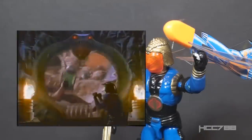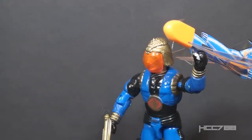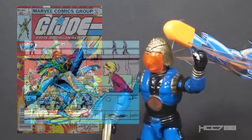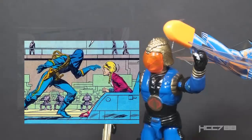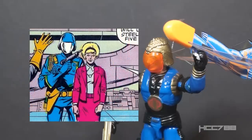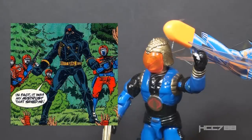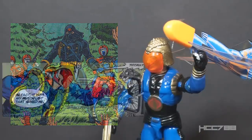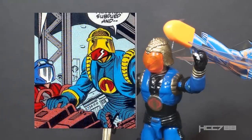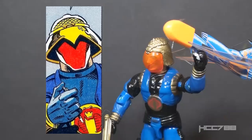There was a live-action appearance of Cobra Commander in this uniform in the TV commercials in 1991. Looking at the Marvel Comics series, he first appeared in issue number 1 and was in nearly every issue, which is understandable since he was GI Joe's main antagonist. There was a gap when he was presumed dead and Fred 7 took his place. When Cobra Commander returned, he was wearing his hooded uniform — my favorite look for him. There was a brief period in the comics when he had his version 4 uniform, and it did not look good, possibly due to the artwork at the time.